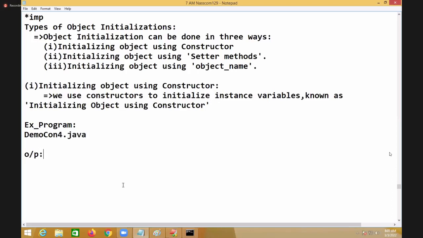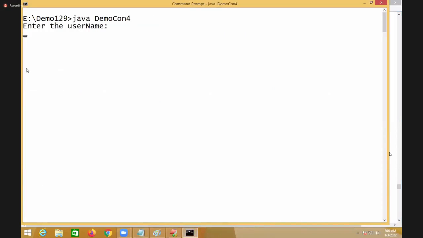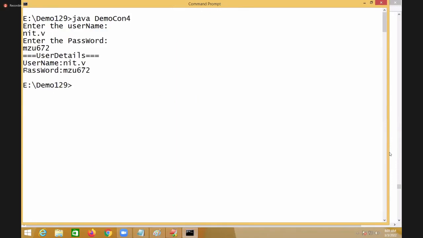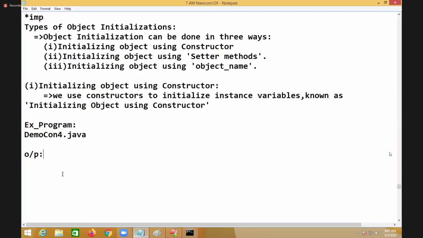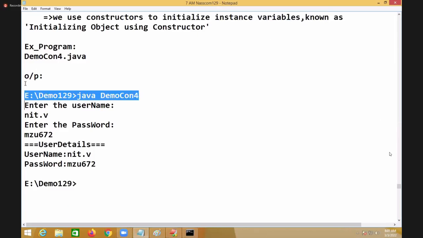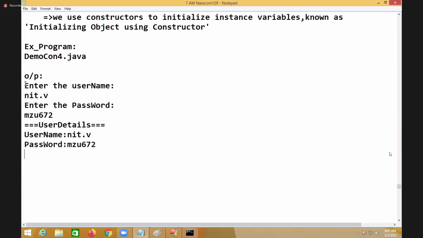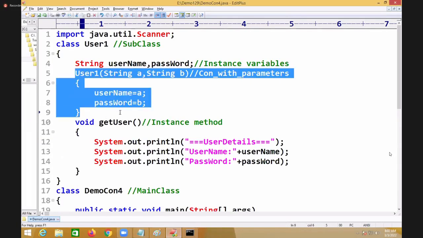The output is normal only, reading and displaying. I'll paste that diagram there. This is the diagram. So here we are taking the support of a constructor to load it.